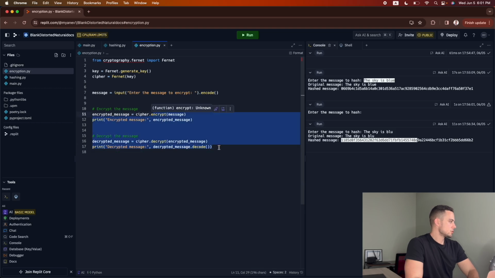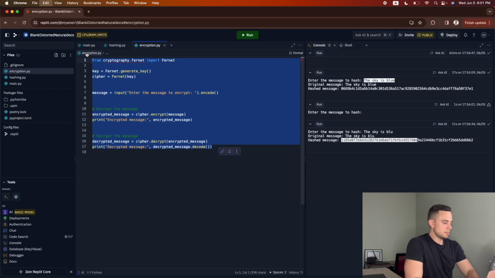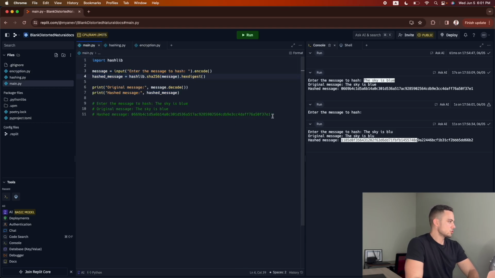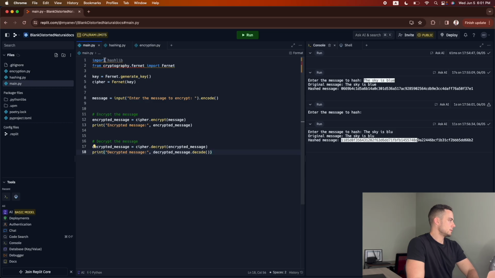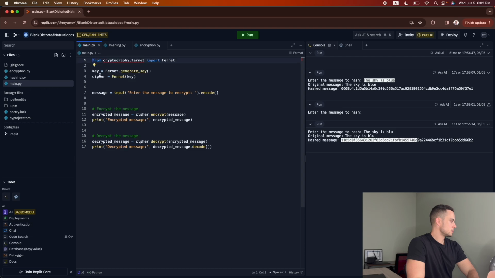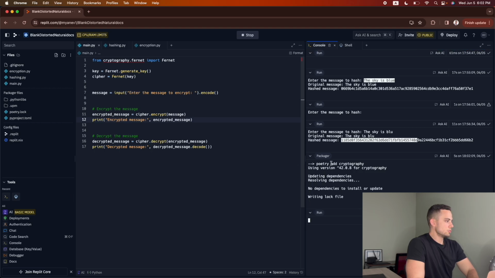Okay, so again, I'm going to just copy this code and paste it in the main file so we can actually run it. All right, I remove this. Okay, so let's run it. It takes a bit longer because we need to add the cryptography library.